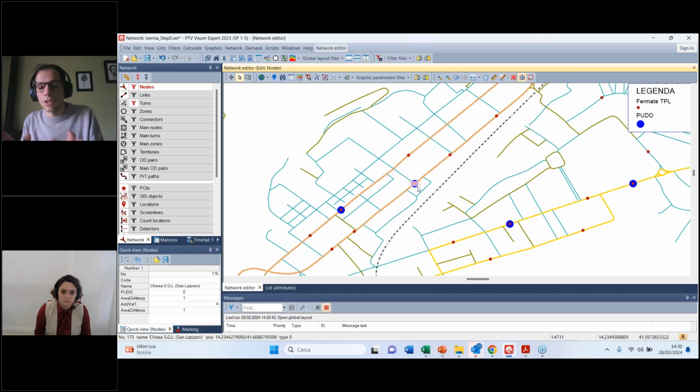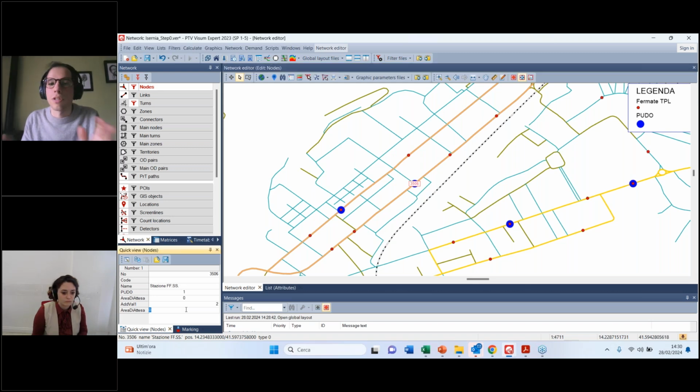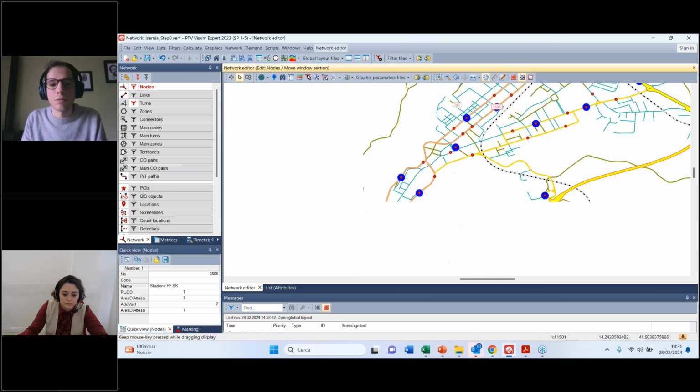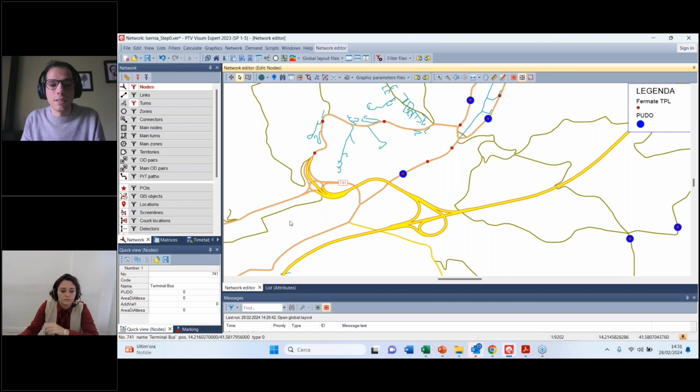Of course, remember these steps because later on Visum will ask us, how can I understand which are the PUDOs? And we have to say, these nodes are the PUDOs. How can I recognize the holding areas? And we have to say, these ones are the holding areas. It's not sufficient to just invent a name and put the attribute as one, and then everything is done. Later on, we have to set the proper attribute to read the correct UDA.